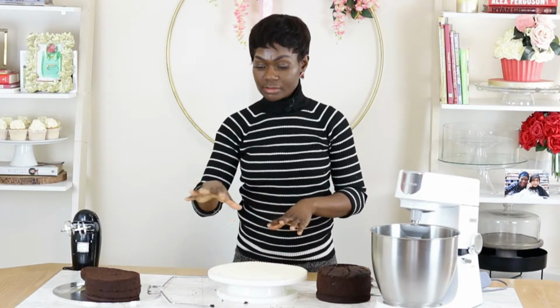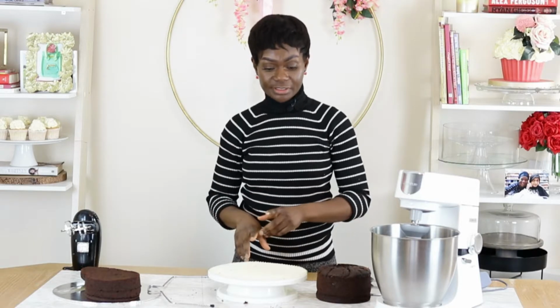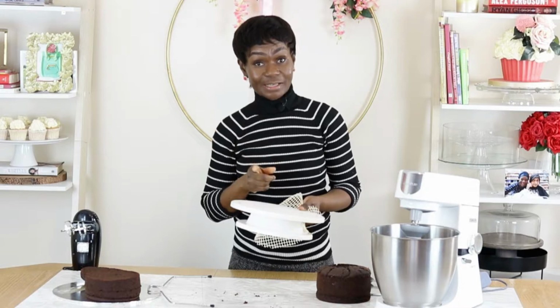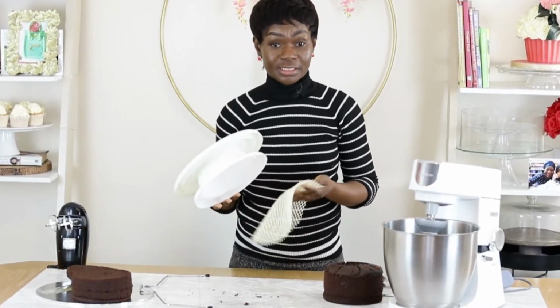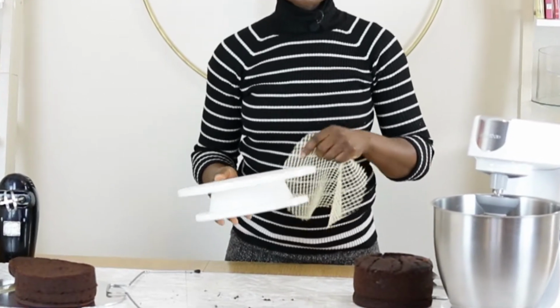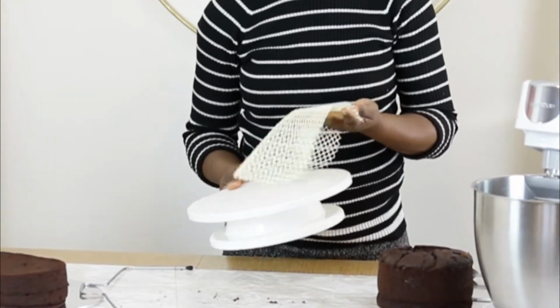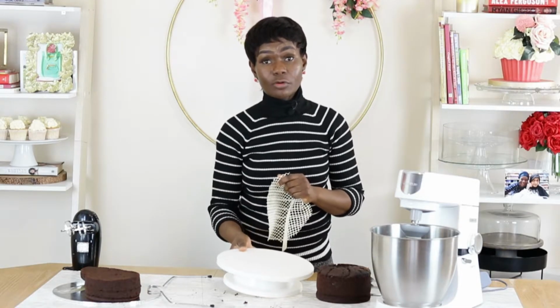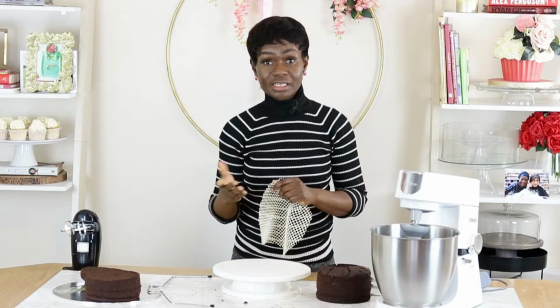Whilst I was showing you the tools and materials I need to decorate this cake, I forgot to mention a turntable. A turntable is a very useful tool that will help you decorate your cake easily. There are a few ones that range from inexpensive to super expensive, but this one is £6 that I picked up from my local Sainsbury's many years ago.